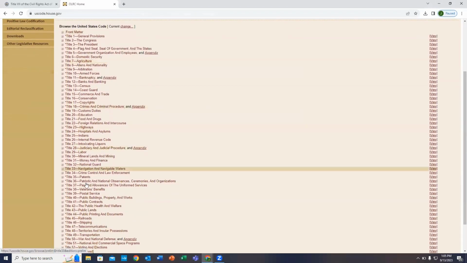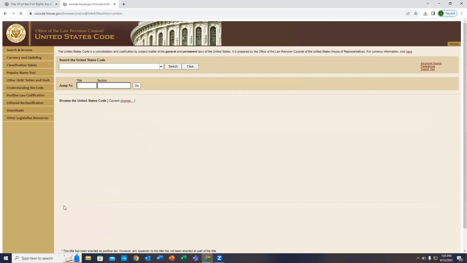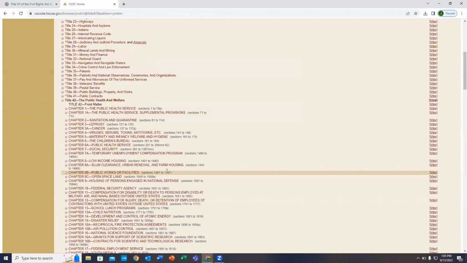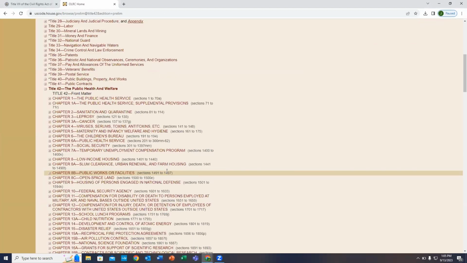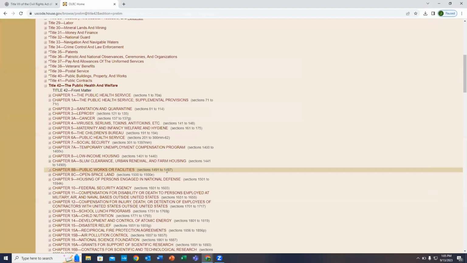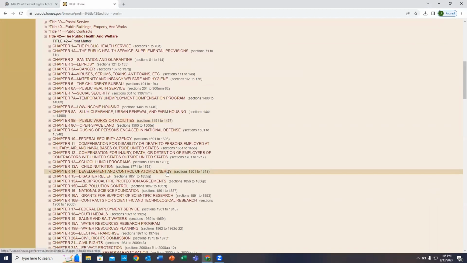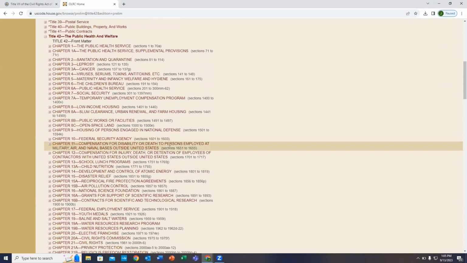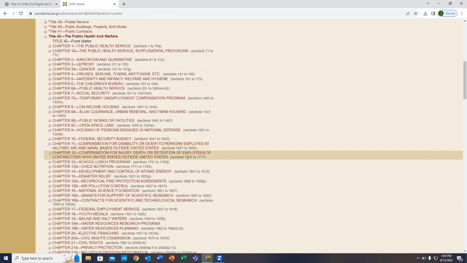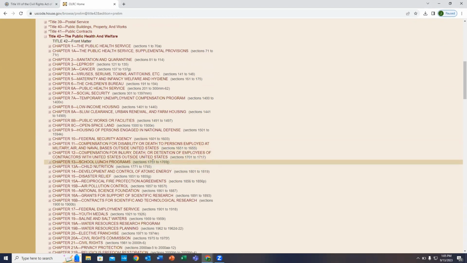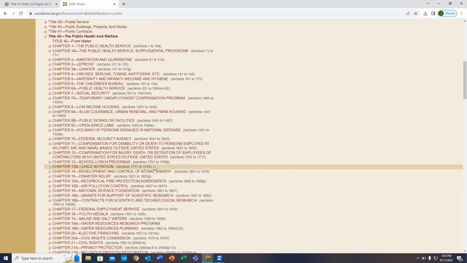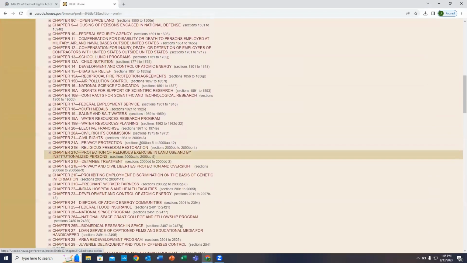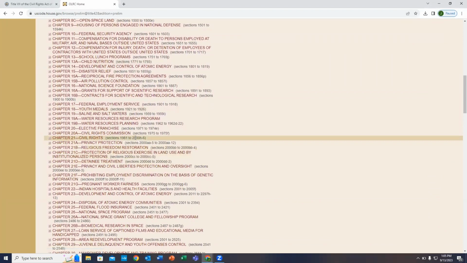I want to go to Title 42 and see if I can't find Section 2000e along with the sections that are next to it. Over here on the right, you'll see that Congress has helpfully laid out where various sections of different parts of Title 42 live. So if I'm looking for 2000e, it's going to be here in civil rights.